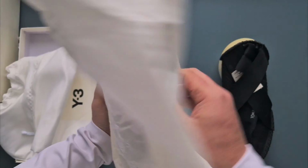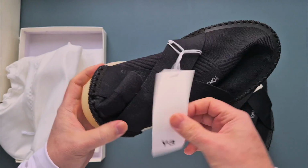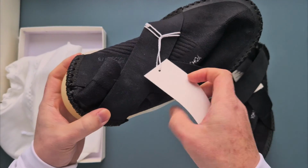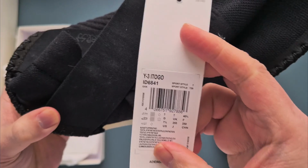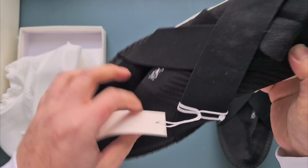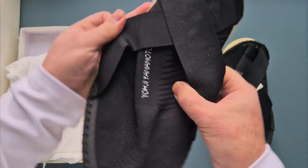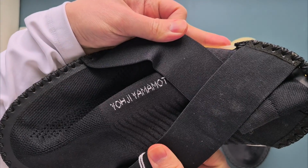In contrast, the other shoe doesn't have the white tag and the branding under the sole like the other one. As far as I noticed, there's no Adidas branding anywhere. However, the Yohji branding and the Japanese text with the number 1 out of 5 are still visible on these shoes.